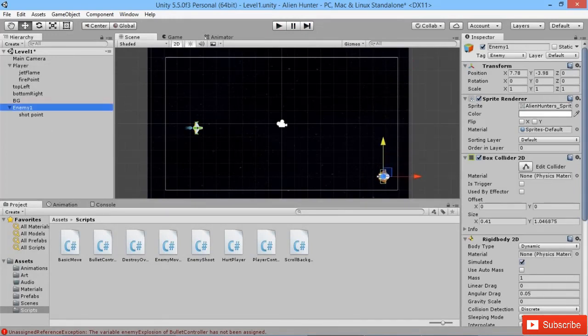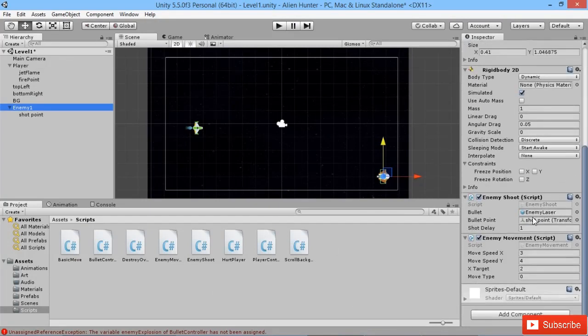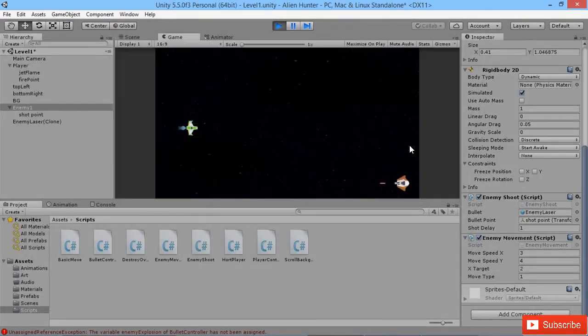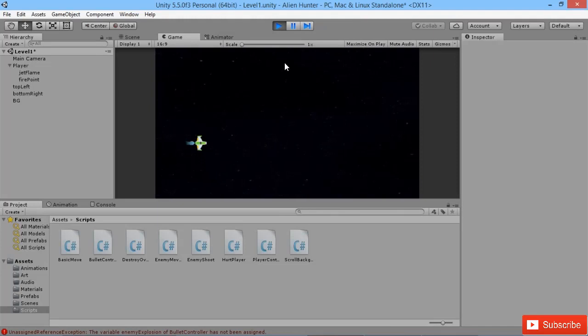I've got a bit of an error up here and down here when you run the game, and that's related to how I set up the explosion effect in our previous video. I'm going to fix that up in a second, but we'll just sort this out first. So we got move type 1 to move him up. I'm going to press play, and we should see our enemy starts moving upwards as soon as he reaches that point in space.